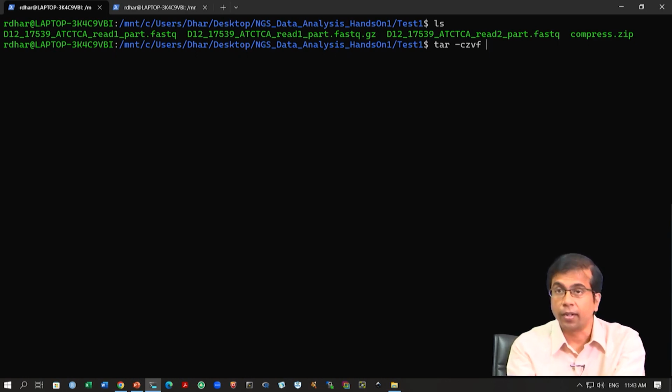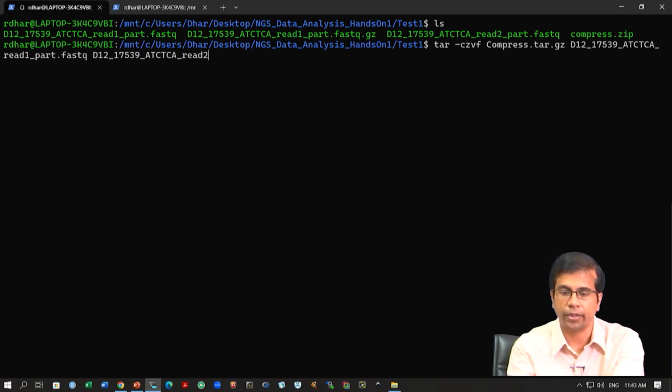So, the command again, you remember, is tar czvf. The file name, we have to give the archive that we want to create first, followed by the two file names. We want to compress the two FASTQ files.